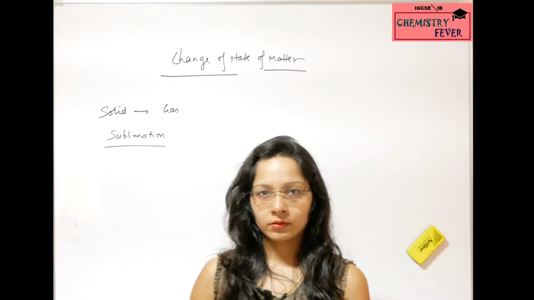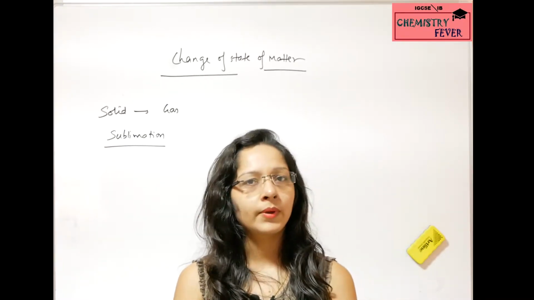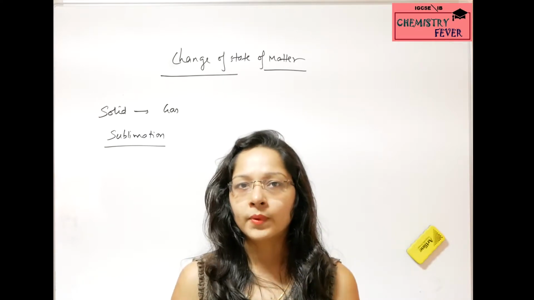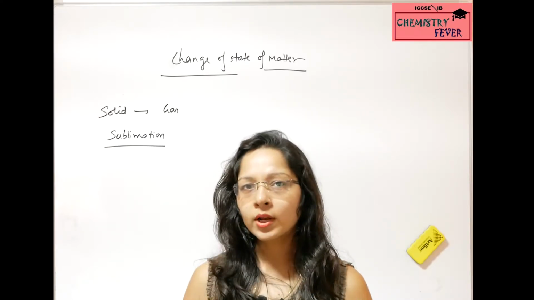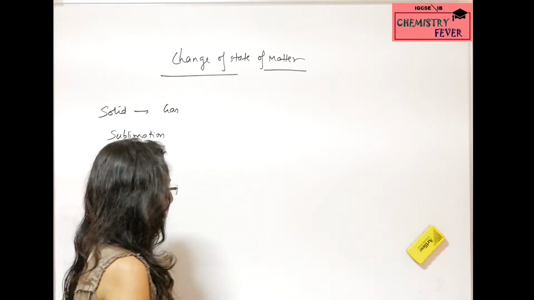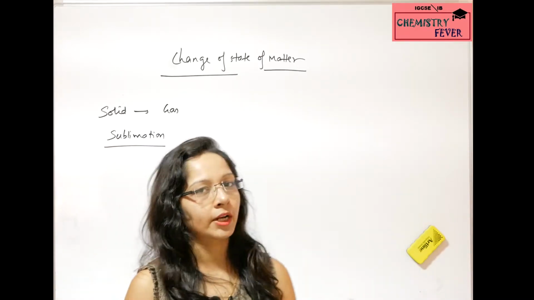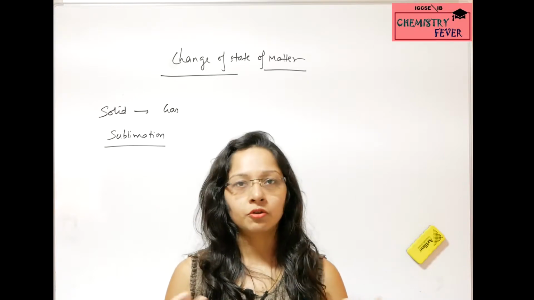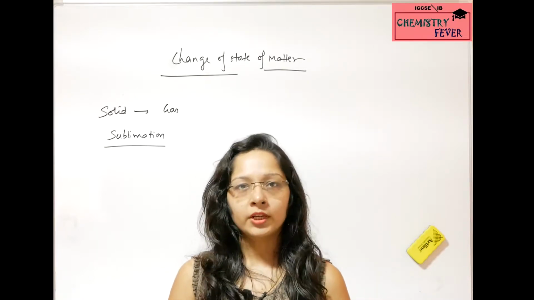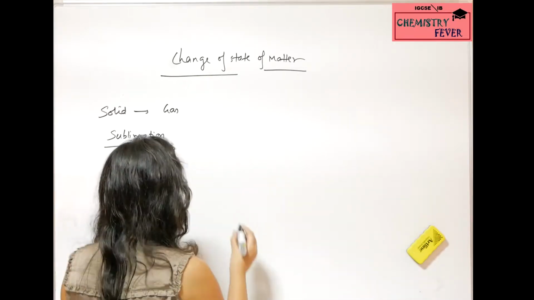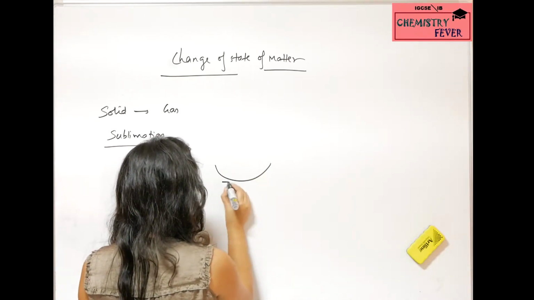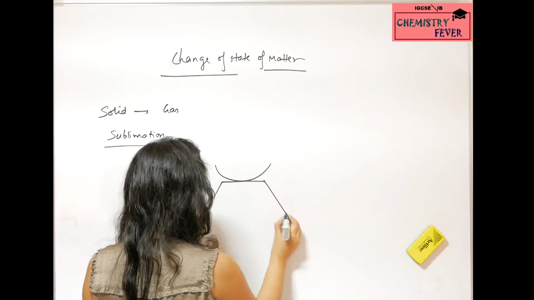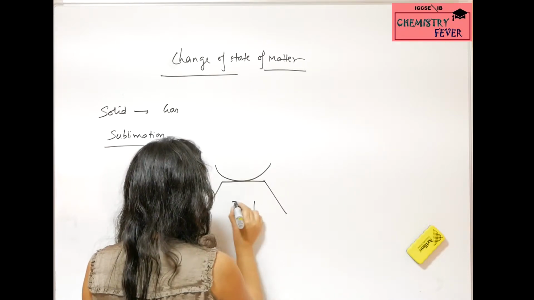And we have iodine. In most cases students do this experiment in the lab. If you take iodine, you do a small experiment. I will tell you how to do it. If you have done it in labs, it's well and good, but if you have not, you can try it in your lab. It is very interesting. Suppose you have taken iodine. This is your tripod stand. This is your burner.